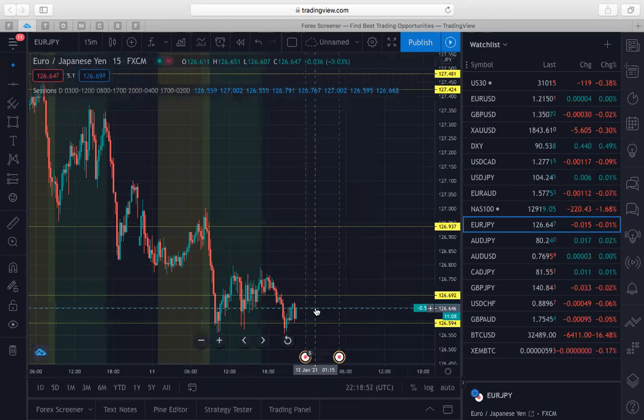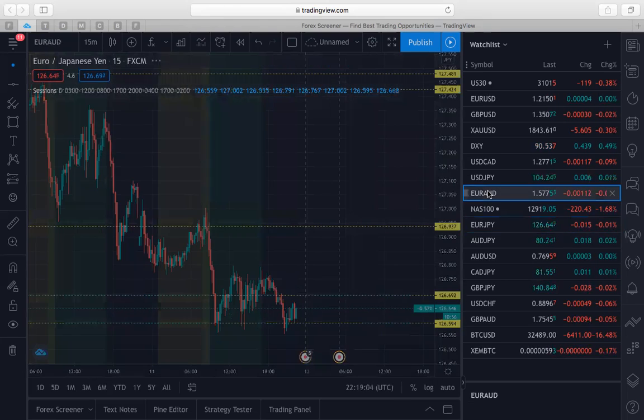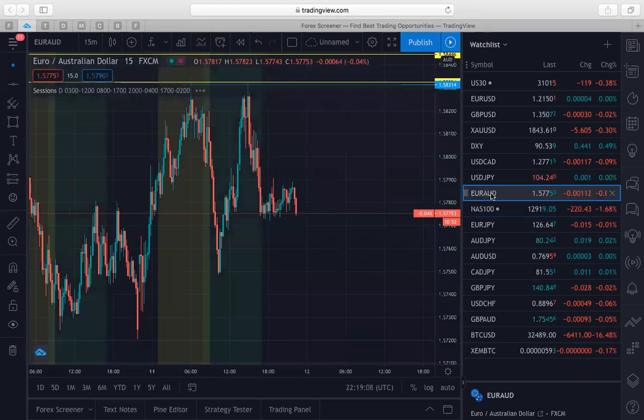Oh, okay, I get what you're saying. So if Tokyo comes in and it's still in your zone right there, I'm taking a buy. Sure, it could be a buy. Yeah, exactly. So if I'm trading a different pair like this, same thing. London or AUD, which is also Sydney, I think, right? Sydney. So if it's at the zone during the Sydney open, same thing. Now you could backtest this.